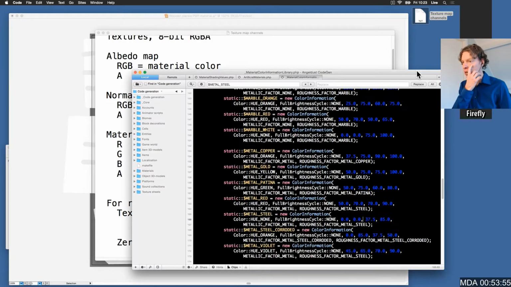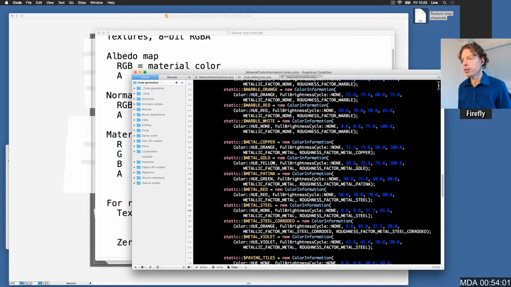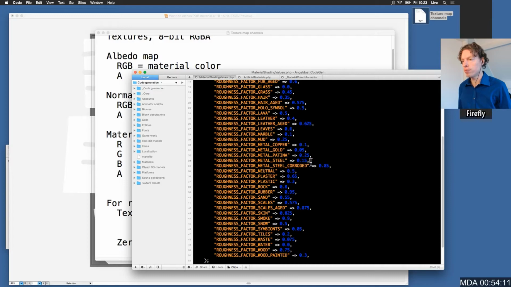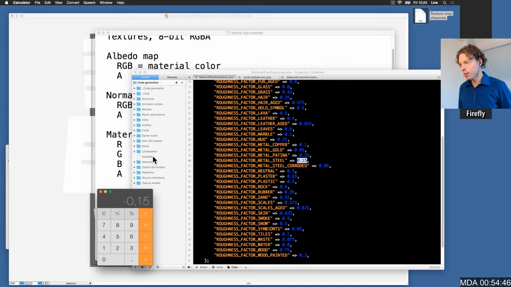Now we have to compare roughness of steel and wood, because wood is our base material. The steel is what we're going to override here. Steel is 0.15 and wood, base wood is 0.75 and painted wood is 0.3. Minus 15 plus half times 255. There we go. Our value is going to be 89.